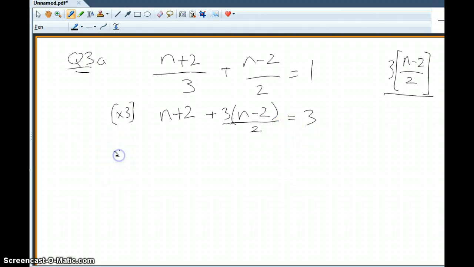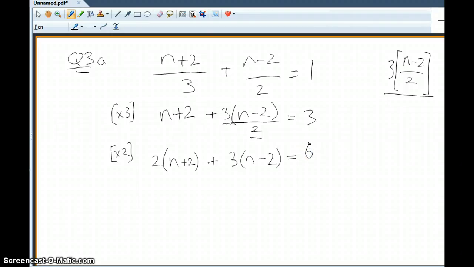My next line of working is going to be to multiply everything by 2, because I want to get rid of that fraction, so I multiply it by its denominator. Right, don't forget everything has to get multiplied by 2. I suppose I could have written there 2n plus 4, same thing. And when I multiply this term by 2, the 2 on the bottom of the fraction disappears, because if you multiply something by 2 and then divide it by 2, they cancel each other out. And then I would also multiply the 3 by 2, which gives that number.